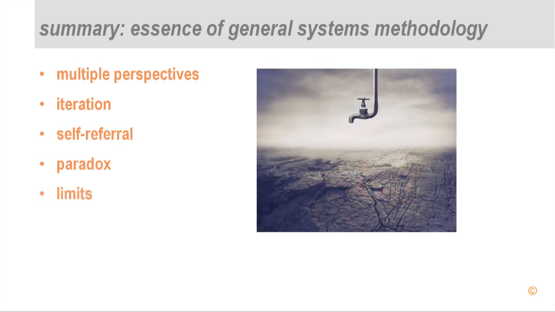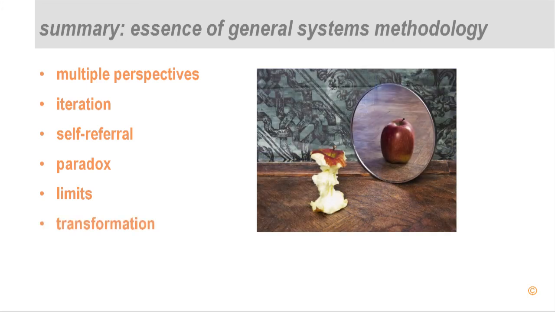As systems grow and develop, they hit limits, and these limits are typically in the outer and inner environment or sometimes in the system itself. And if the system wants to carry on growing beyond those limits, it needs to transform itself. If it does not, it can cause systems collapse. So systems transformation is essential if systems want to grow beyond existing limits.